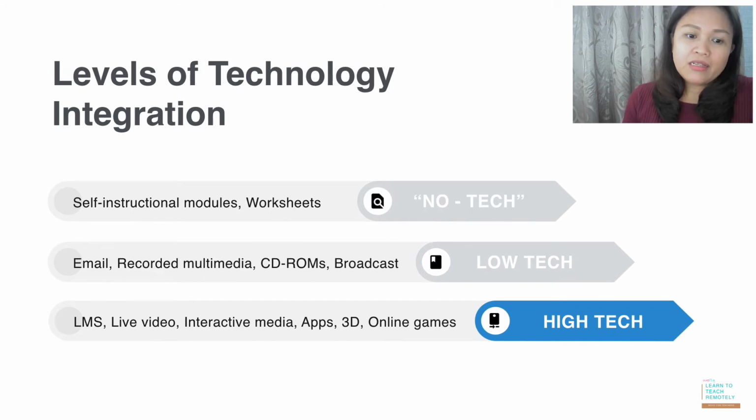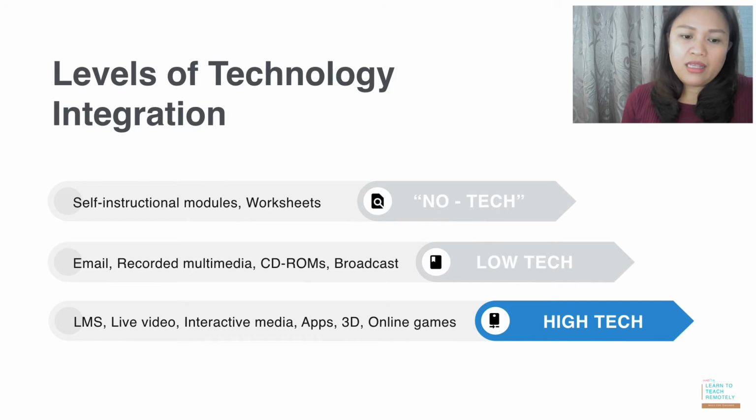So finally, high-tech variations can be used to modify and redefine existing materials. They are completely done on devices which have reliable internet connection. Some of these are learning management platforms and video conferencing like Zoom, Google Meet, and WebEx. You can also use multimedia and interactive apps, like 3D and virtual reality, and you can also have games like Minecraft. Some schools issue devices and Chromebooks that can do all these things.